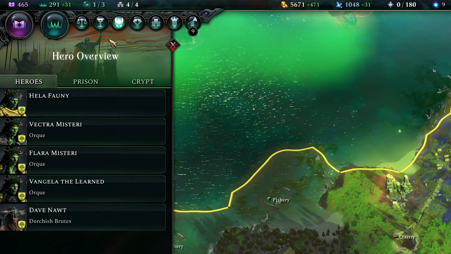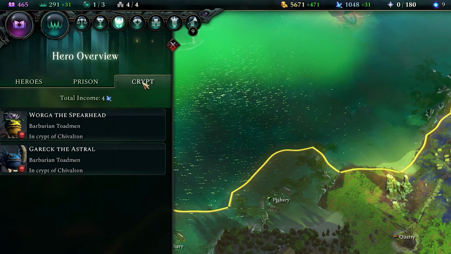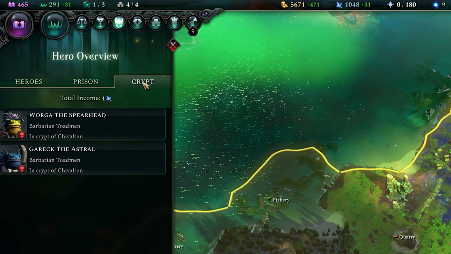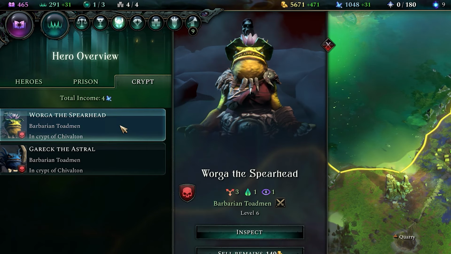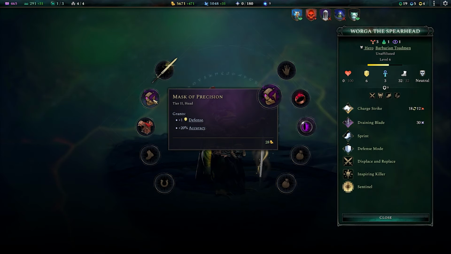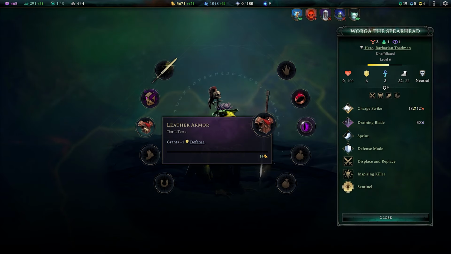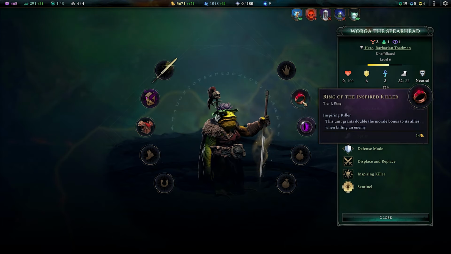If you jump to the hero overview, once you've built a prison and then a crypt in your city, you'll be able to store hero remains from those who you've taken down in the battlefield, so long as they're not throne leaders. There you can sell them if you choose, or inspect the hero. This hero has some nice gear, actually a lot more gear than most of my heroes have at the moment during this campaign.